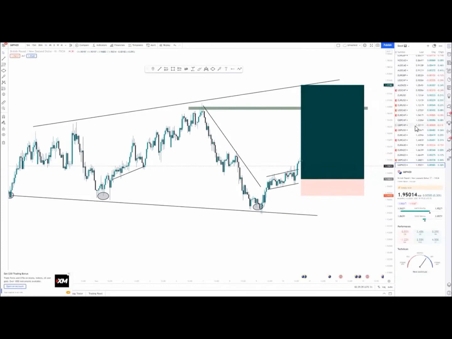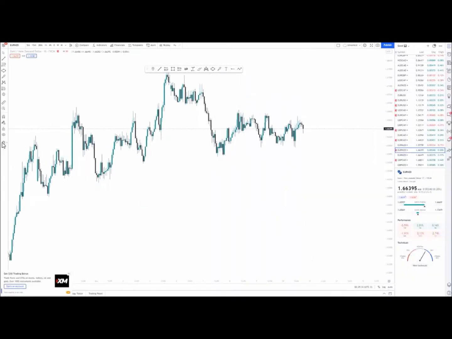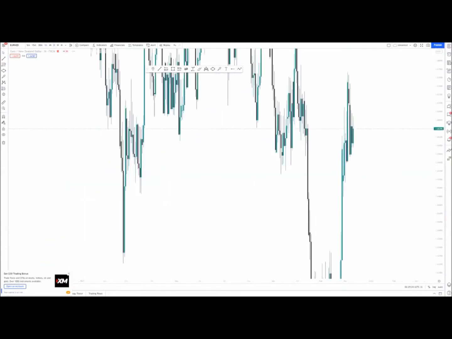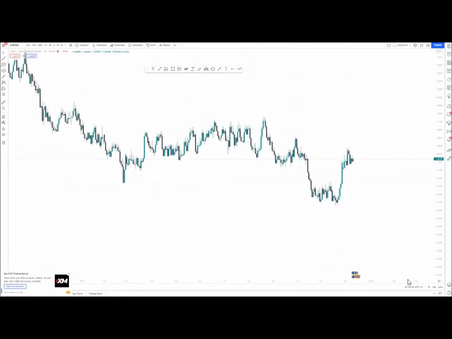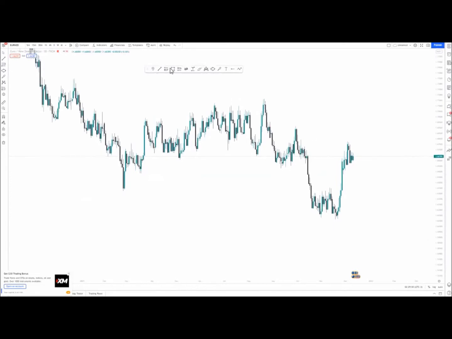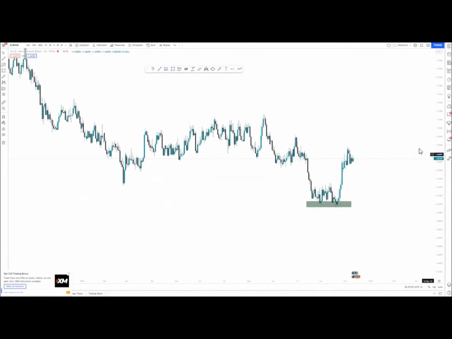So now let's check which one we can analyze. Let's check Euro NZD. So now, guys, I'm on the Euro NZD. As always, the daily. So what happens is we have the lowest low. We're going to highlight the lowest low in the formation of something like this, guys, because this was the lowest low and the highest high.